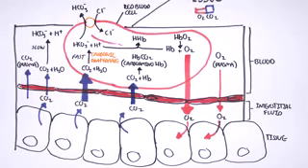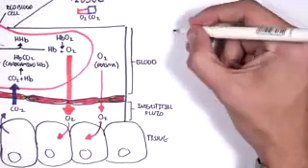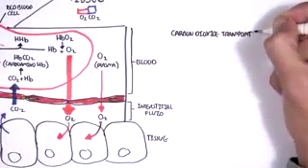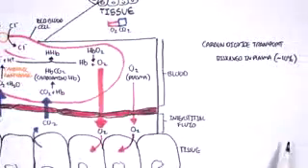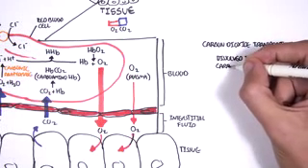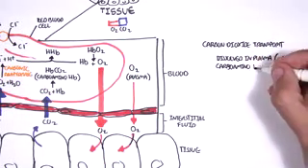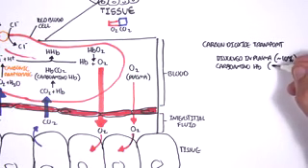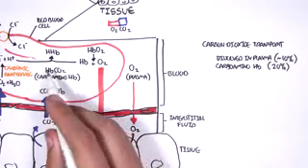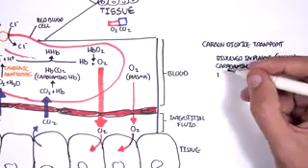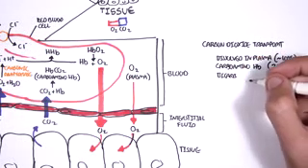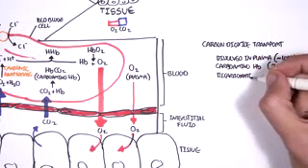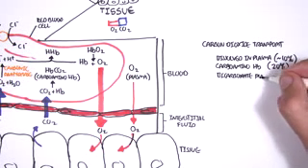So now if we're going to look at the ways carbon dioxide is transported in the blood, we know that there are at least three mechanisms. The first is that carbon dioxide can dissolve in plasma, about 10% of it. Or carbon dioxide can react with hemoglobin within red blood cells to form carbaminohemoglobin, and this is about 20% of the carbon dioxide being transported this way. And the last, which is the major mode of transportation for carbon dioxide, is as bicarbonate in plasma. This is about 70% of the carbon dioxide.